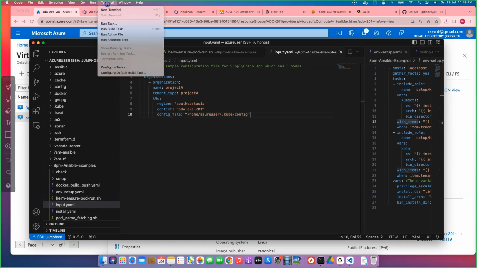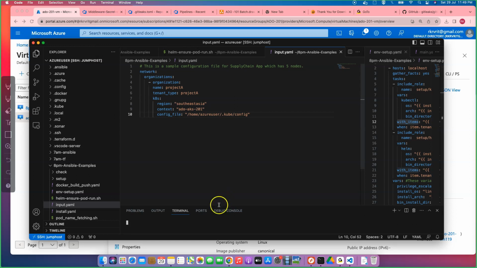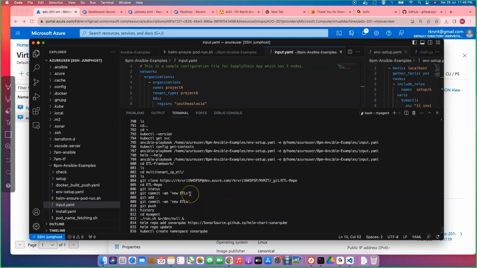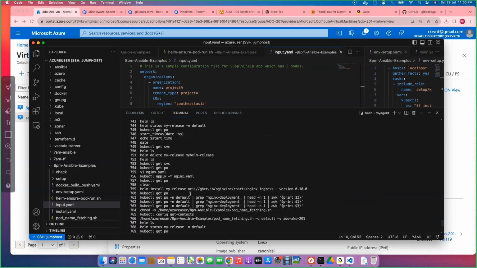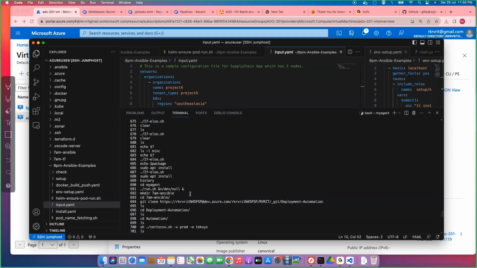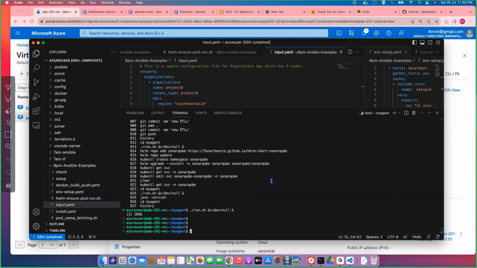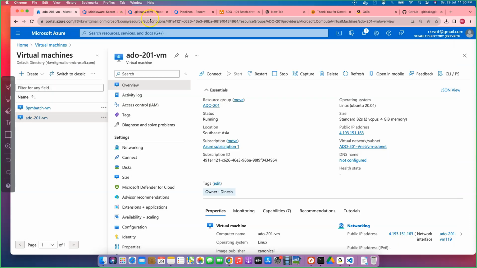Okay, I'm just going for the terminal. I think I'm opening the terminal. So you just go there. I'm just going for the cd my agent. I think I'm just going for the history. I think I already played with this one. Let me go there for this particular path. Okay, this is the thing exactly. I'm just starting my Azure DevOps agent.